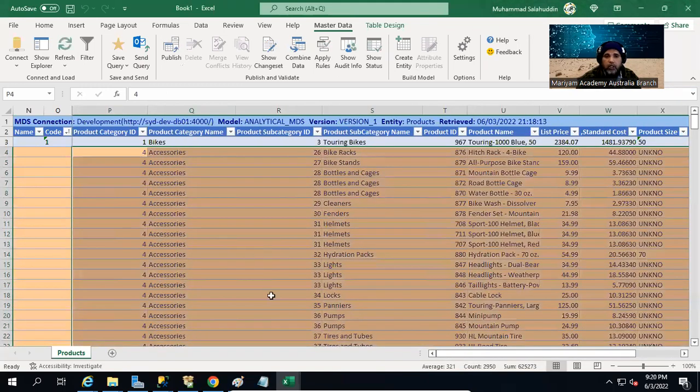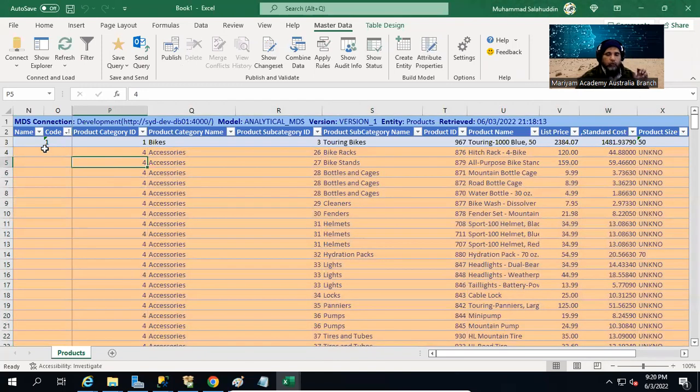So now you can see the color has been changed here. The color plays a very critical role. If you see anything in orange or light brown color, that means it hasn't been published. So for example, if we are changing any data, the color is going to change. That means that record needs to be published within the MDS model. So any commit or any save within the MDS environment is called publishing. By default, the publishing is not auto-published, which is good. We have to manually publish our changes, because sometimes if we have mistakenly done something, we still have the option to change them. But obviously once we publish, then we don't have the option to revert those changes unless we go and change back and then republish.